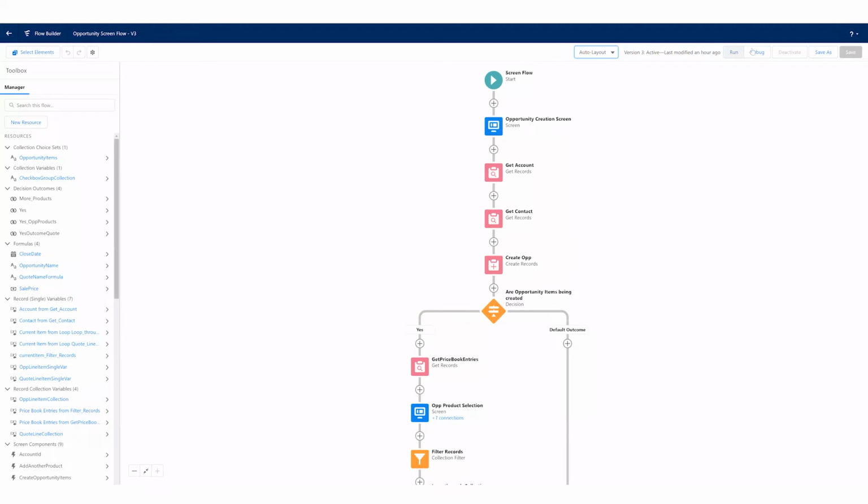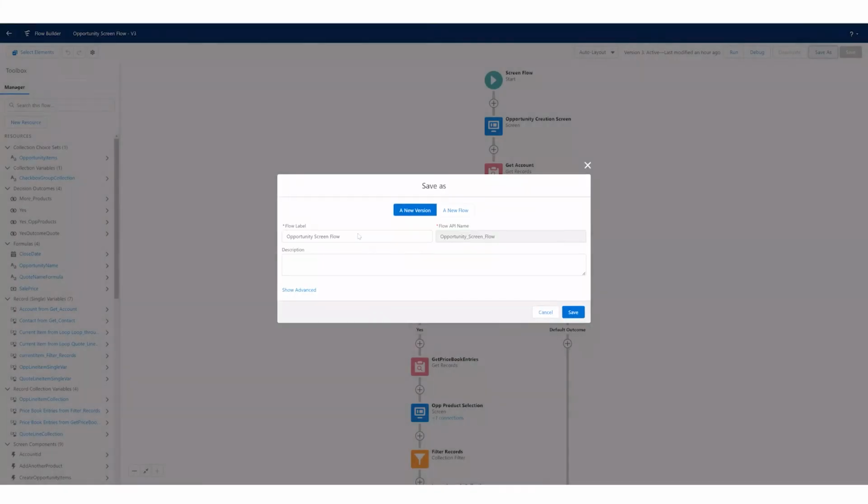I also have the run, debug, deactivate, and save as. So run would run this particular flow. Debug would give me the ability to debug this flow and see the values in which are committed at every step. I can then save as. You'll notice I can't deactivate it because I have moved things around here. It has made sure that I can only create a new version of this flow.